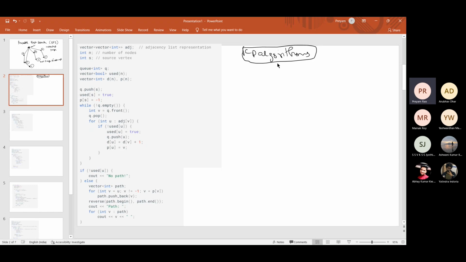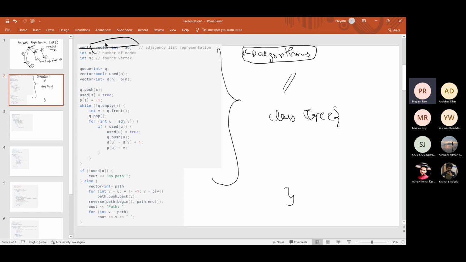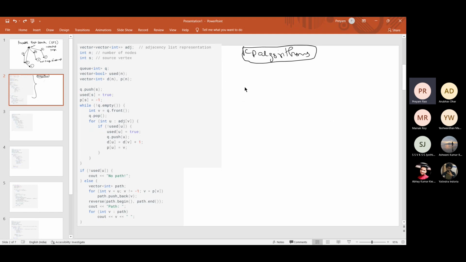And I think it's much better than Geeks for Geeks because this is how you write code in a competition, right? You don't have comments in competition. You don't have the weird class of tree or something, right? You don't write code like that. You write code in a vector of vector, right? Your adjacency list is a vector of vector. So CP algorithms is a lot better than Geeks for Geeks and stuff like that.